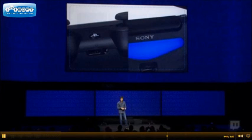On to the next thing, there's this blue light on the back of the controller. I think they said it was going to be used for something with your friends. Maybe it'll tell you if you're playing with a friend or if you get an invite or something. I'm not exactly sure, but they are having this blue light on the back for some reason involving your friends and what you're playing with. I'm not sure yet, but they're going to get more in depth in that when they talk about it next.